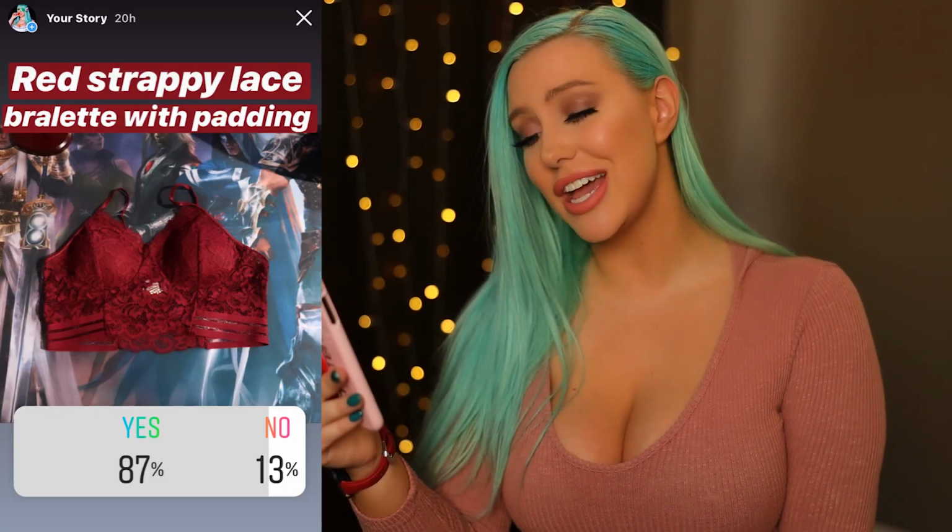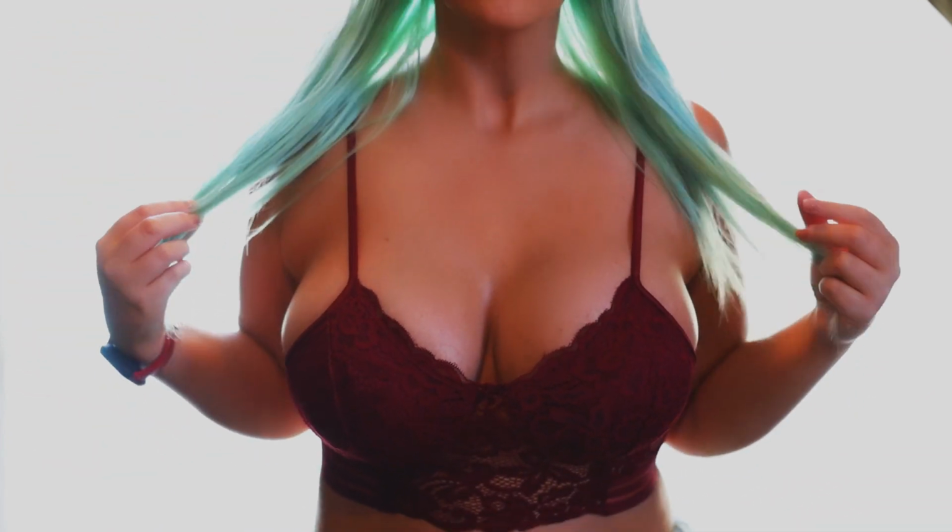Our second to last one that you guys gave an 87% yes and a 13% no to, so a pretty good percentage, is this one. We've got another one of my favorite reds here, and it combines the see-through and non-see-through elasticity on the sides with a lot of really pretty lace. And this is the stronger lace, kind of like the other one that I showed you guys. It has very basic cleavage. It doesn't have an X-back, which I like a lot. It does have non-removable cups, obviously, because they all do. Not a lot of support, but very comfortable nonetheless, especially once I take out those goddamn cups.